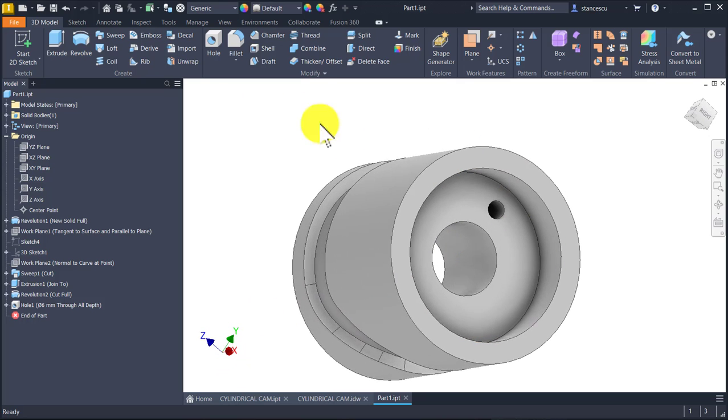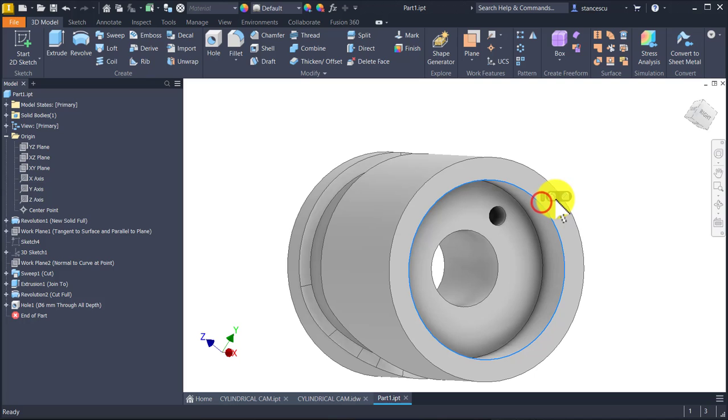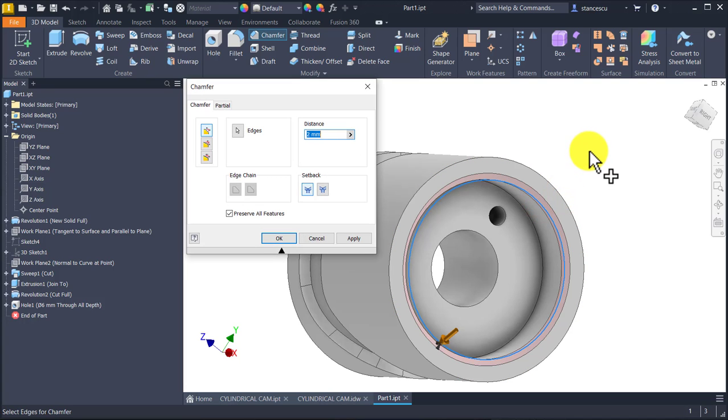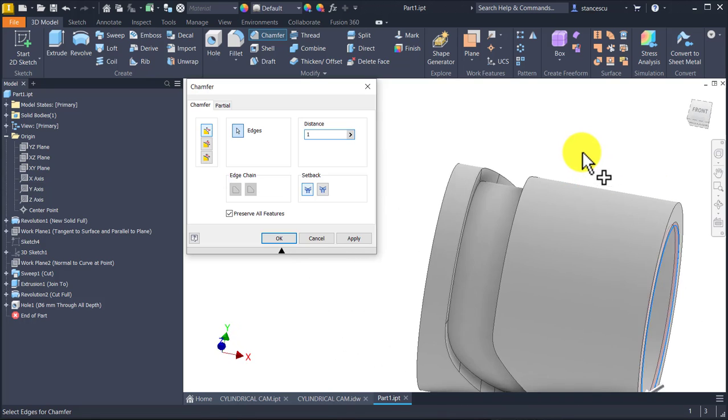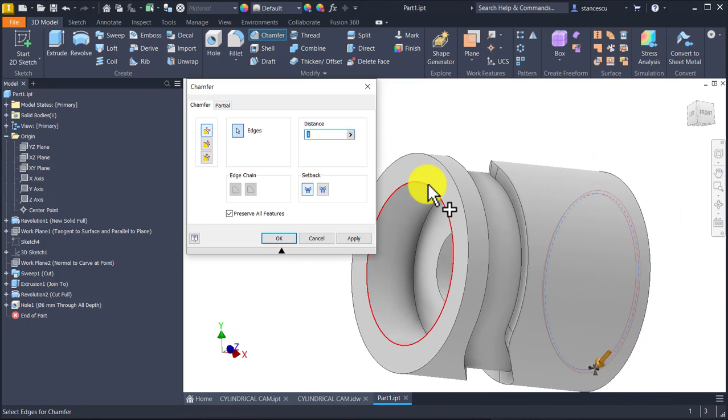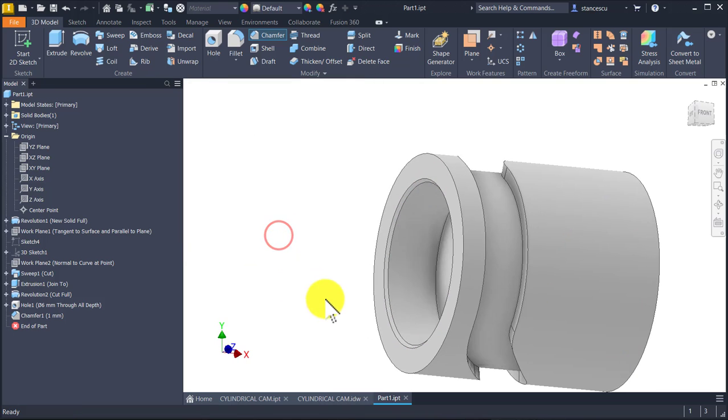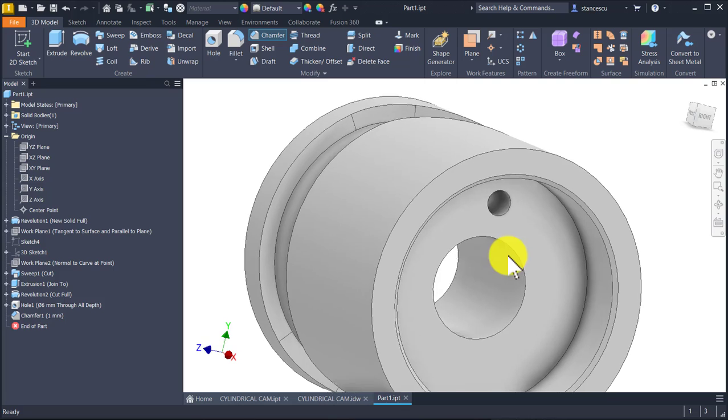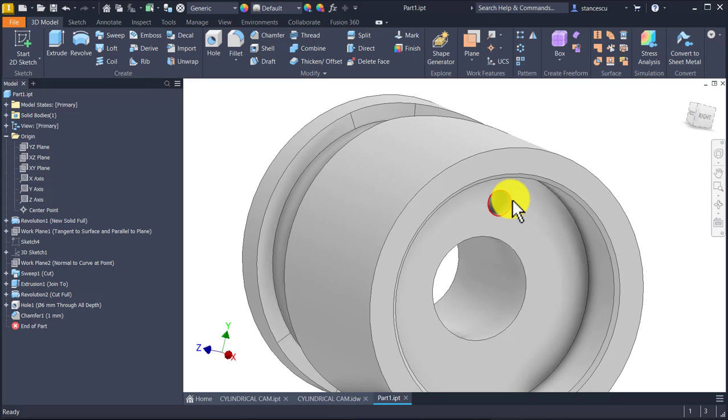Now I apply chamfers of 1, 1 to the ends. Okay. And chamfers here of also 1.